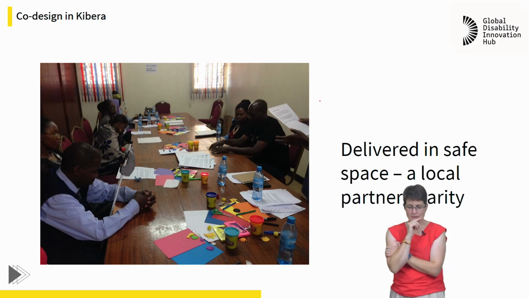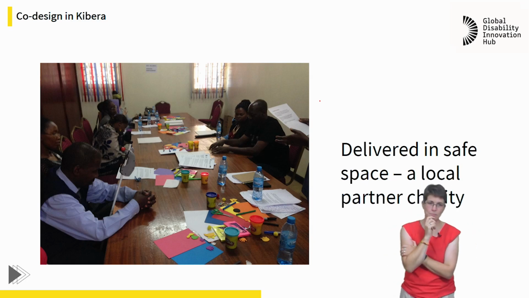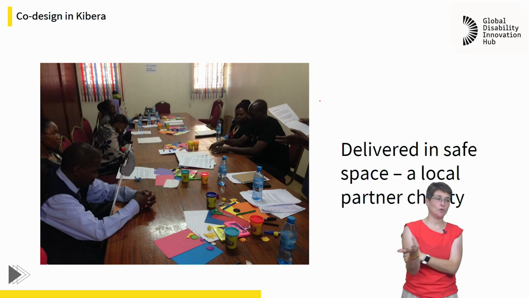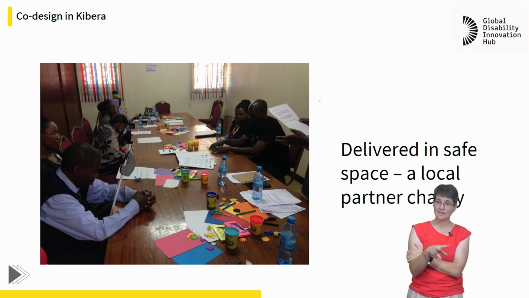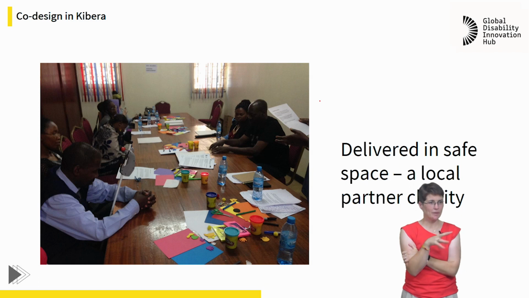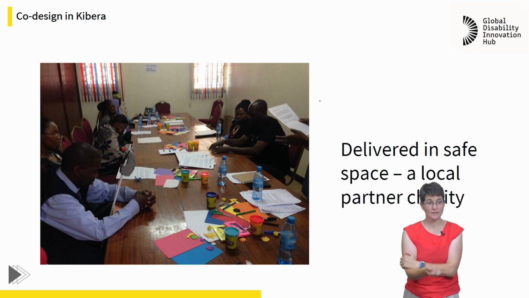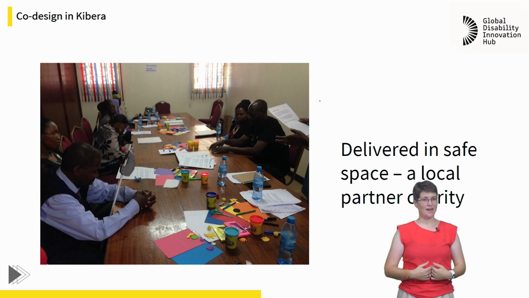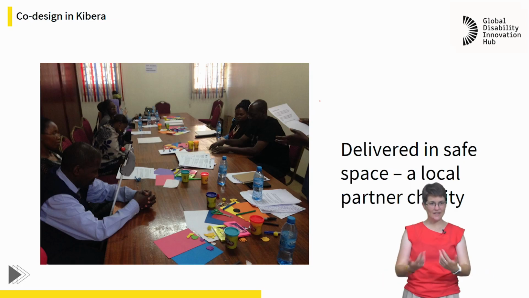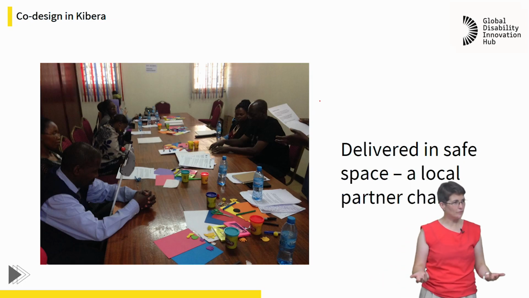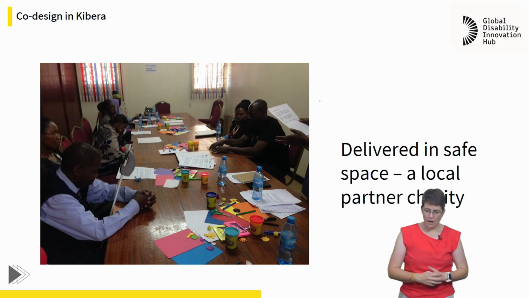The first thing we did was we brought people. In an ideal world, we would have gone to Kibera and run it in Kibera, but there wasn't really a space to run it. It was quite hard to find a place that had everything we needed. So we decided to run it in the KBTA offices because they knew KBTA and felt an affiliation to KBTA. They'd always helped them, so we felt they would feel safe there.